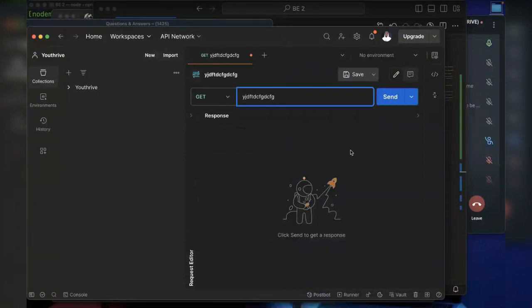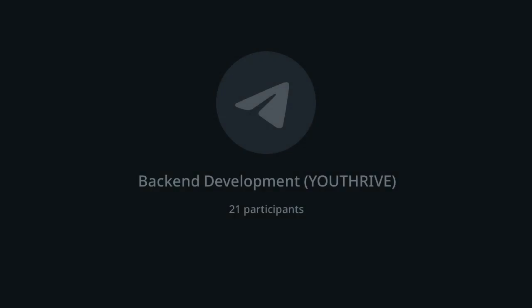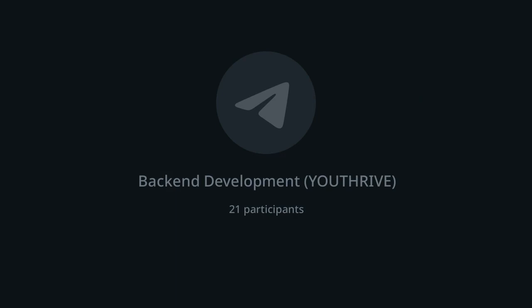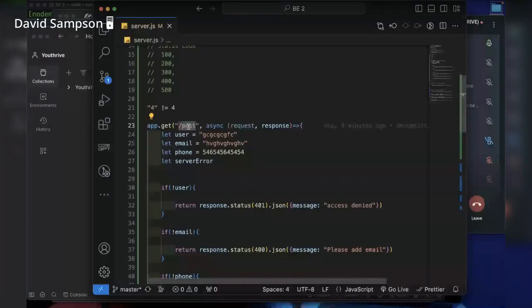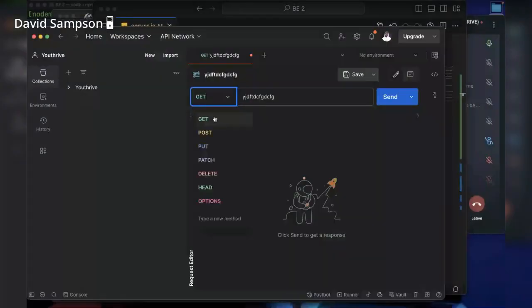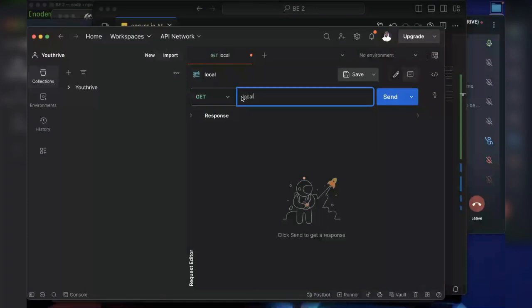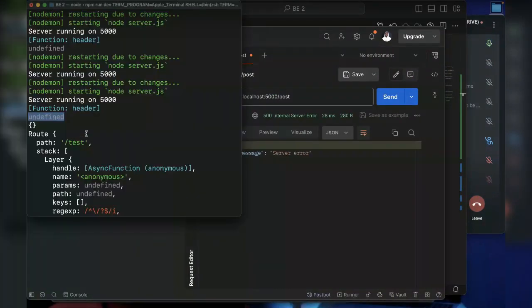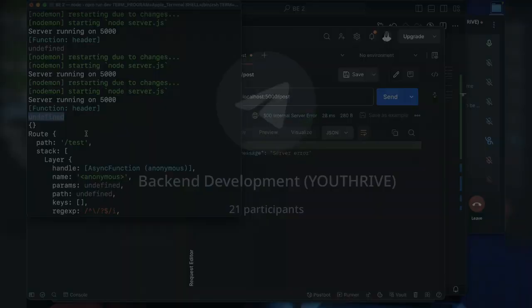So if I want to demo that again, I may be making a GET request to this endpoint. I'll come here. This is already on GET. I'll change this to localhost, and its port 5000/post. Then this is the URL I'm making the request to, and I'll hit send. Provided my server has not crashed. If your server crashed, the response will not come back. Provided that my server has not crashed, you should see a response.